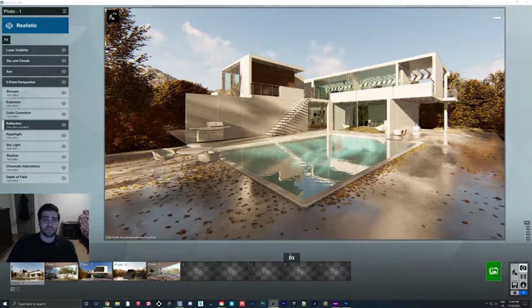What I want to talk about in this video is render passes. Now this is something I don't use that often, just because I find that the raw camera filter is easier to use. I went over that in one of my previous videos, so I'll put a link to that video up there, and if you want to check it out you can.